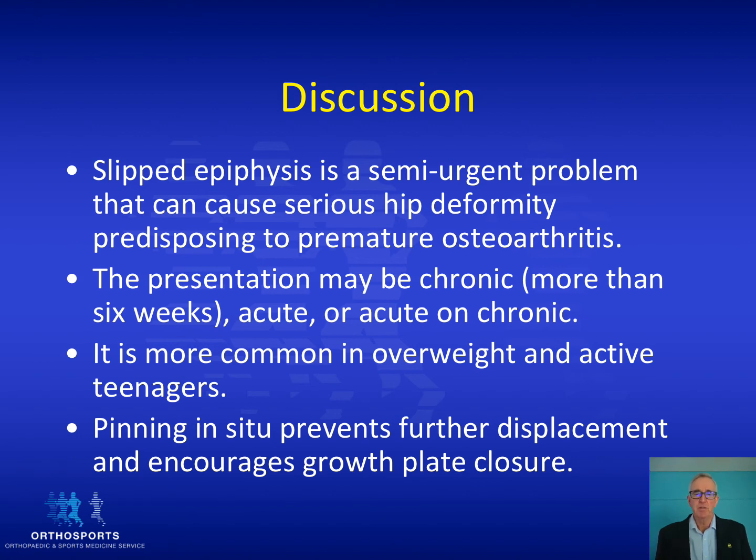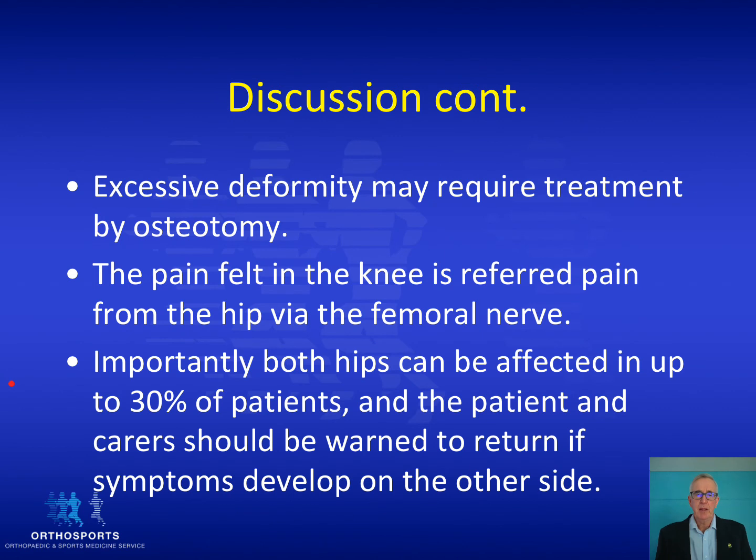Pinning in situ prevents further displacement and encourages growth plate closure. Excessive deformity of the femur may require treatment by osteotomy after pinning. The pain felt in the knee is referred pain from the hip via the femoral nerve. Importantly, both hips may be affected in up to 30% of patients, and the patient and carers should be warned to return if symptoms develop on the other side.